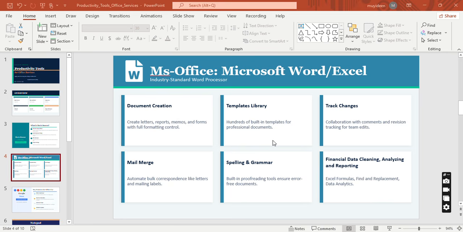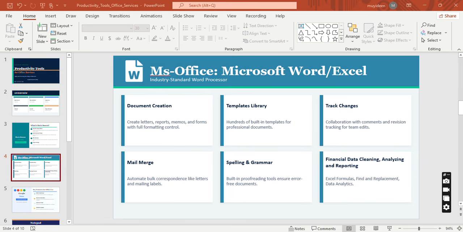Now, one of the things that you need to understand is some of the keys that are quite necessary for you to be able to navigate through Microsoft Word, and you also have to familiarize yourself with some of the shortcut keys. Before you can open Microsoft Word, you can either use the Microsoft Word icon, like the one we have here, or you can use the run command.